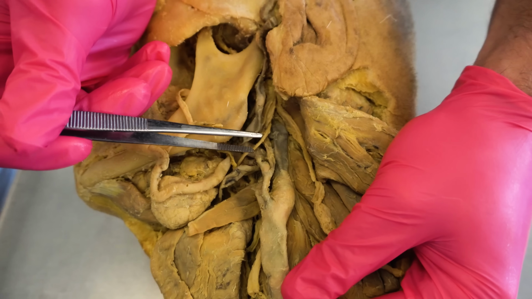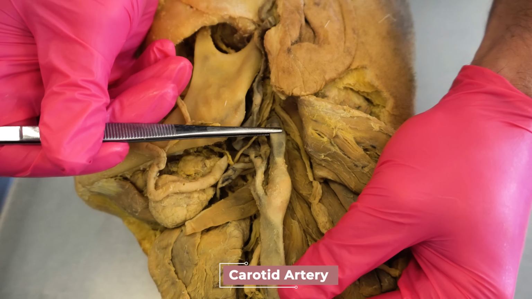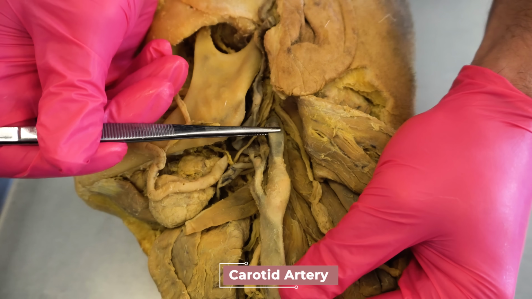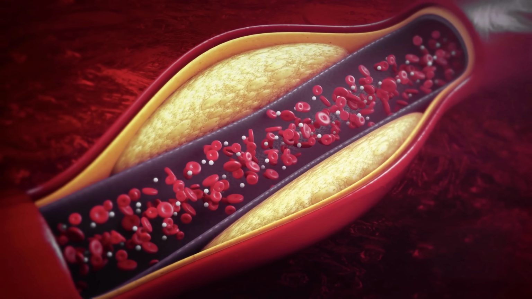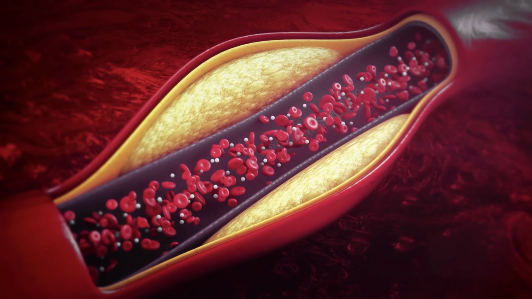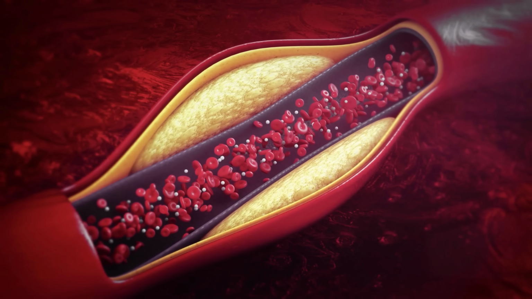Like, you could get these plaques built up in the carotid arteries that supply the brain, eventually leading to a stroke. But over time, and we're talking years here, these plaques can continue to grow, further occluding or blocking the artery, and therefore reducing blood flow downstream from the blockage. But you might be thinking, okay, Jonathan, so what? Eventually, this blockage just gets big enough that you suddenly just have a heart attack?